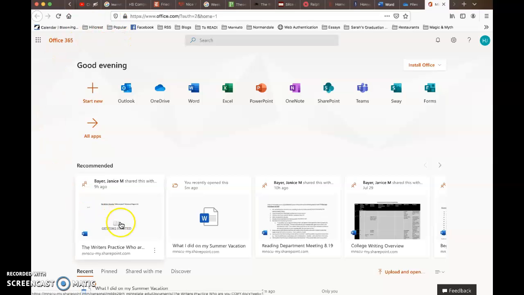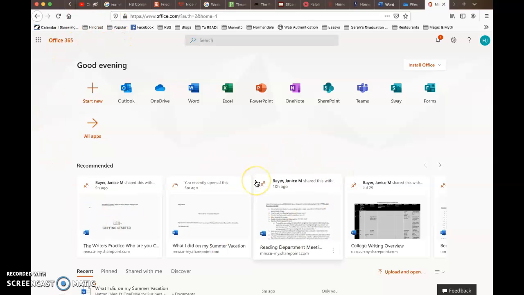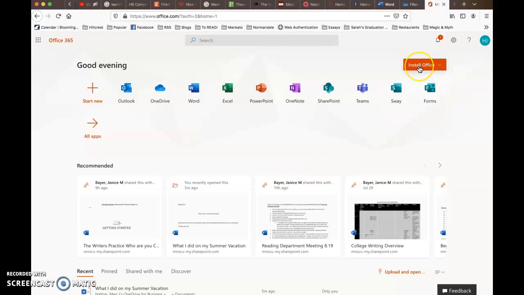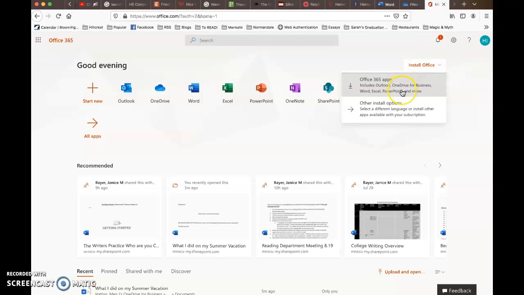Okay, so this is usually the page that opens up right when you get here. And if you want to install Office on your computer, you just click this button. And you just click here. I'm not going to because I've already done it, so I don't want another copy on my hard drive. But you just click here and follow the directions, and you can get it on any computer or device.